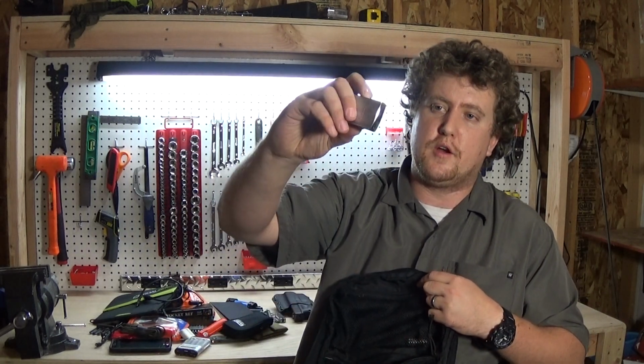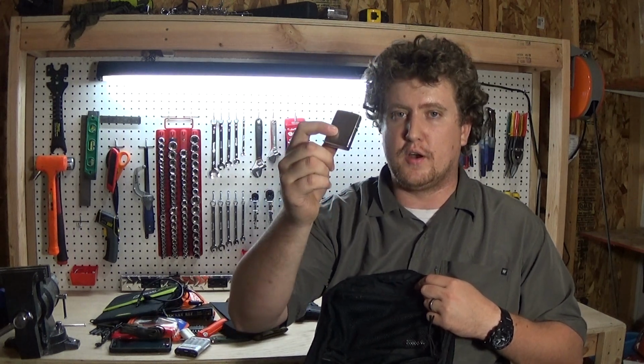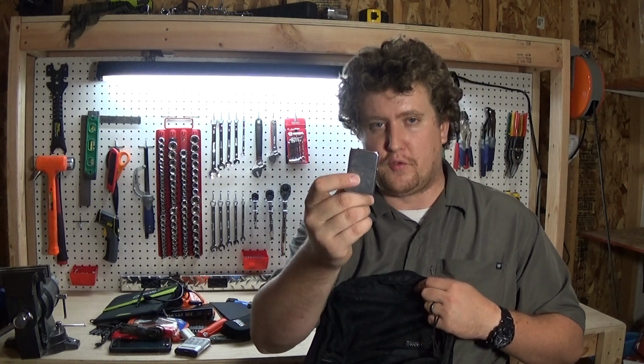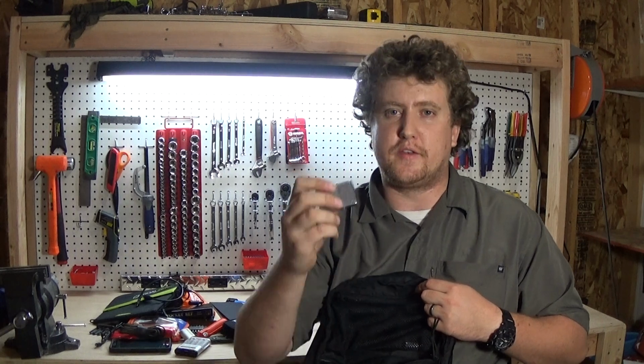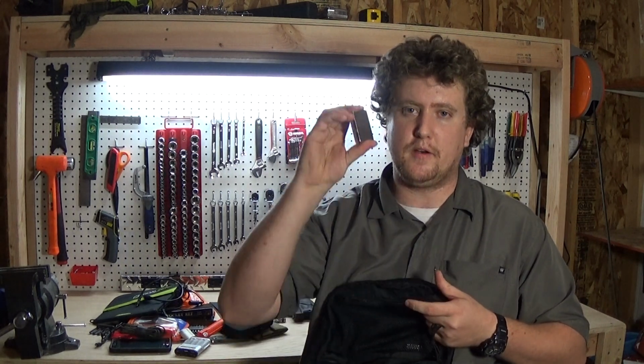Also, I keep a Zippo in here. Zippos are just kind of nice to have as a fire source. However, if you're familiar with them, they do go dry pretty quickly. But you still can use a striker and the flints and the cotton inside there to start fires. This is almost more of a morale thing. I do like to do some Zippo tricks, so that's primarily why I keep that in there.